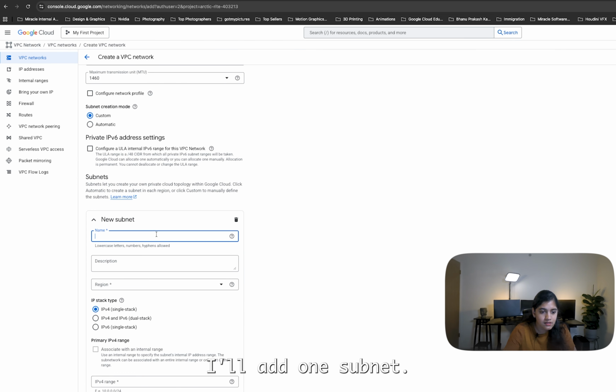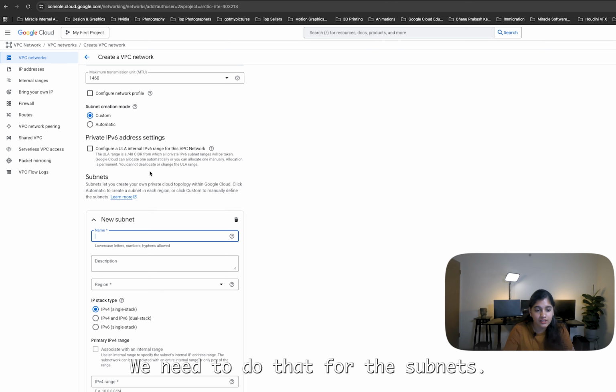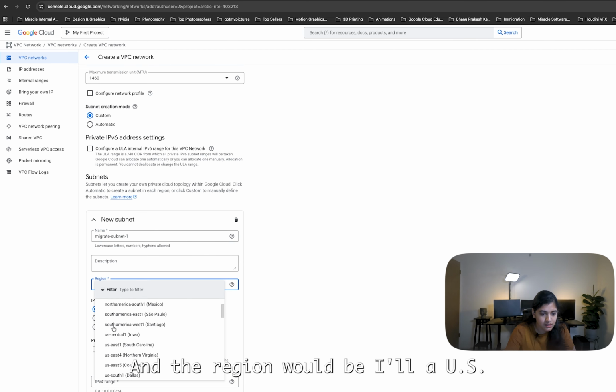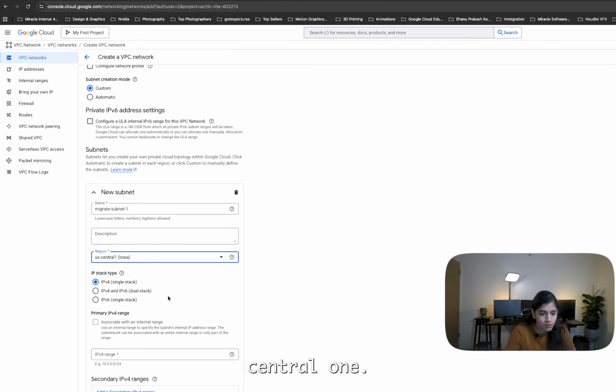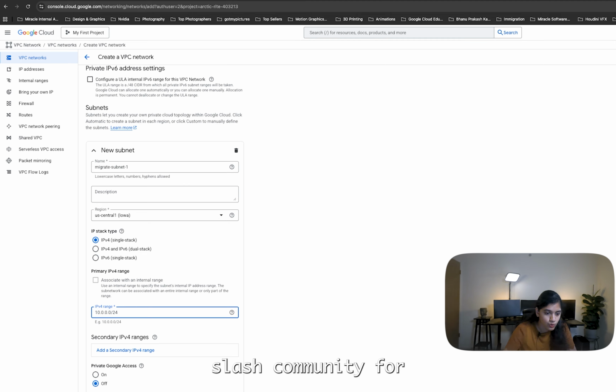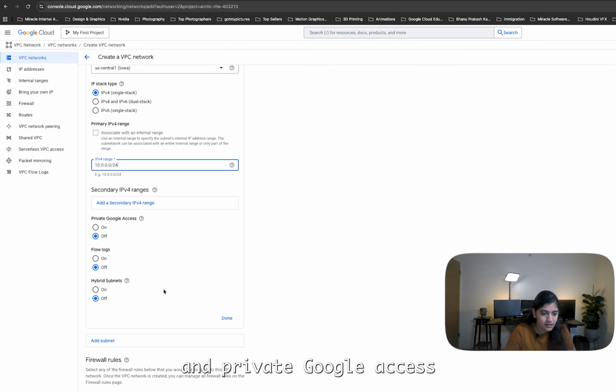I'll add one subnet. For GCP, we don't need to assign the CIDR range for the VPC network. We need to do that for the subnets. So I'll name it migrate subnet 1, and the region would be US Central 1, and the IP range would be 10.0.0.0/24, and private Google access.